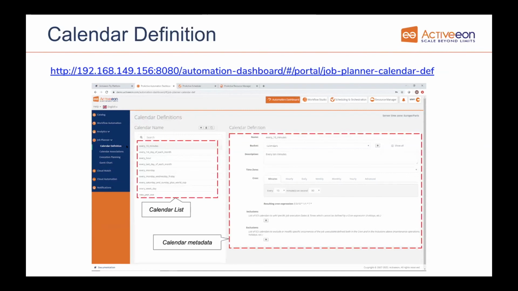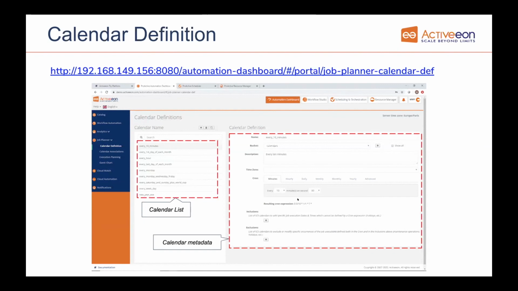So the first thing to do is to create a calendar. We can add a calendar from here with the plus button, and then we can specify the different properties of a calendar. For example, I want to run my workflow every 10 minutes, or every minute, it depends on the needs.